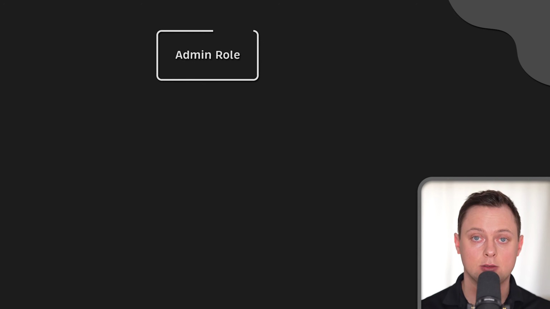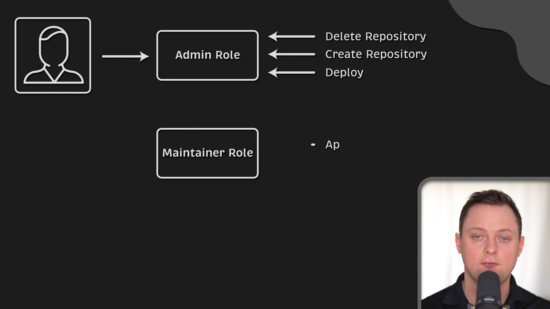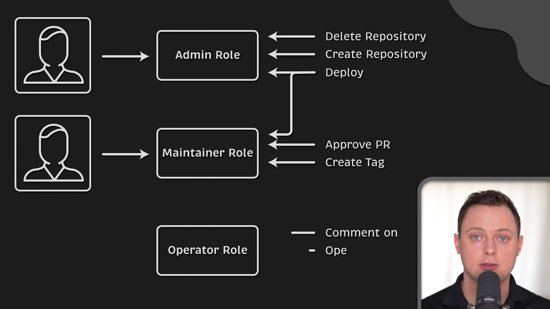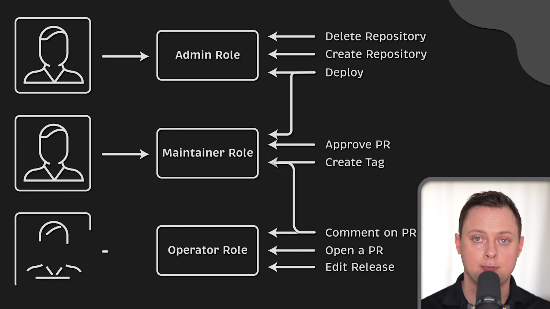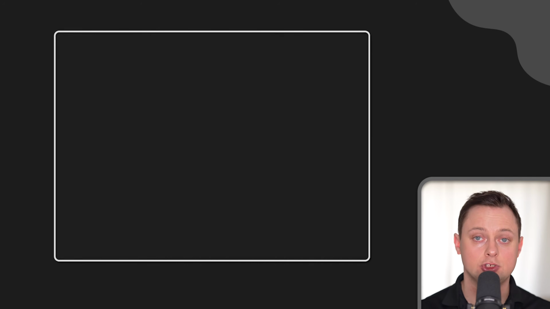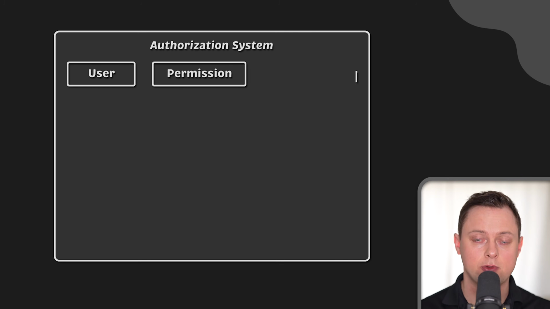The RBAC model is designed to grant access to resources based on the roles of individual users within the organization. To better understand how it works, let's take a step back and pretend that you had to design an authorization system from scratch. So how could you ensure that a user has right access to a particular resource? One of the simplest solutions could be to create a list with 3 columns like this. You could have user, permission, and resource columns.